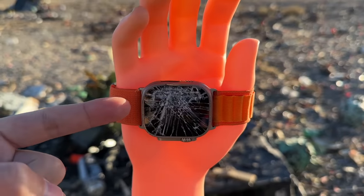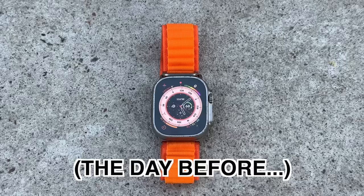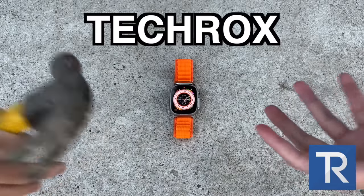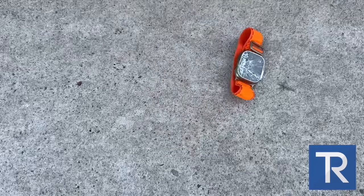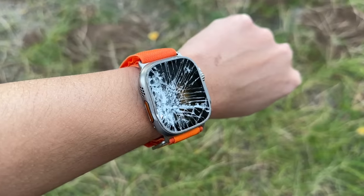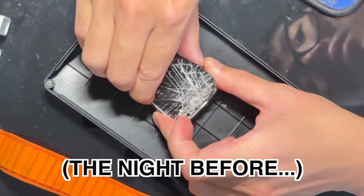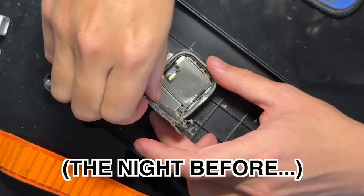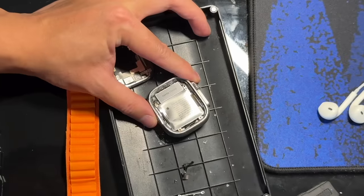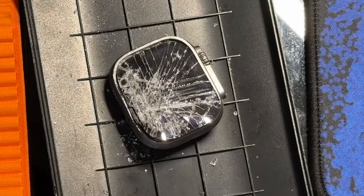This is from taking the battery out, because I'm all about safety. Would be a waste to take out the battery if it still works. What is up, guys? Tech Rocks here! Just saying, I finished it in one hit. I'm a little bit nervous about this thing being on my wrist for a thumbnail shot. Oh! Plastic! Now it's ready to be shot up.